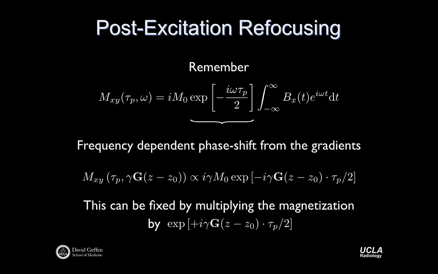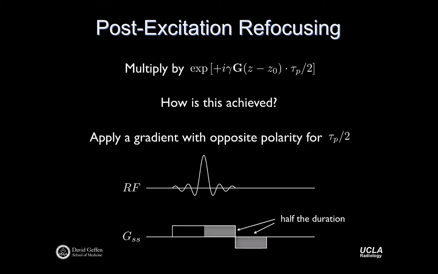and so we can consequently turn it around. What that looks like is just, again, applying a gradient at the very end here that's of opposite amplitude and at least half the duration of the RF pulse. What really matters is just the area of this second gradient. So the area of this refocusing gradient needs to be equal to half the area of the slice select gradient. And that'll, for the most part, give you perfect refocusing.